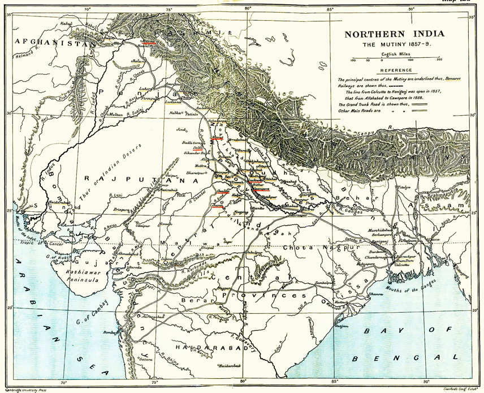Colonel Henry Marion Durand, the then company resident at Indore, had brushed away any possibility of uprising in Indore. However, on 1 July, sepoys in Holkar's army revolted and opened fire on the cavalry pickets of the Bhopal contingent, a locally raised force with British officers. When Colonel Travers rode forward to charge, the Bhopal cavalry refused to follow. The Bhopal infantry also refused orders and instead leveled their guns at European sergeants and officers. Since all possibility of mounting an effective deterrent was lost, Durand decided to gather up all the European residents and escape, although 39 European residents of Indore were killed.